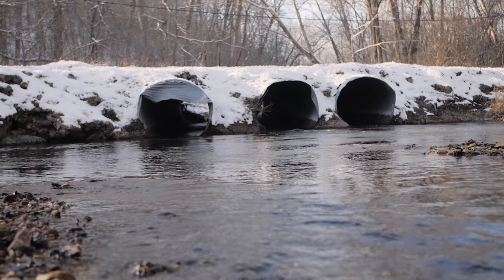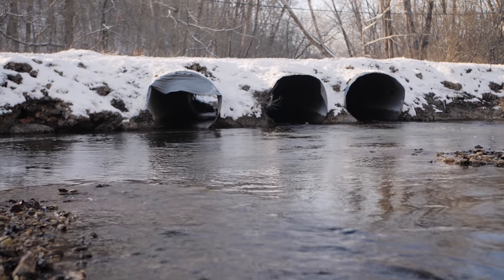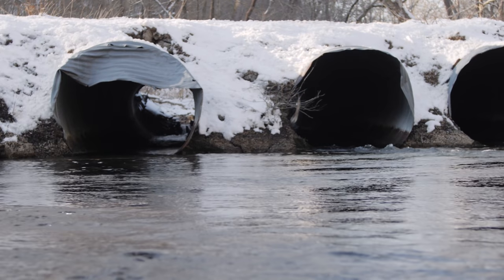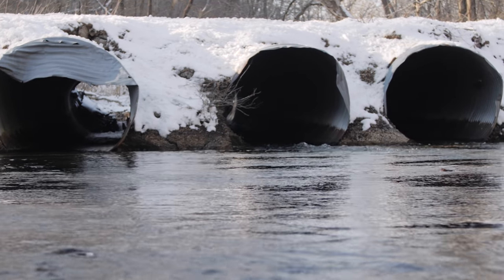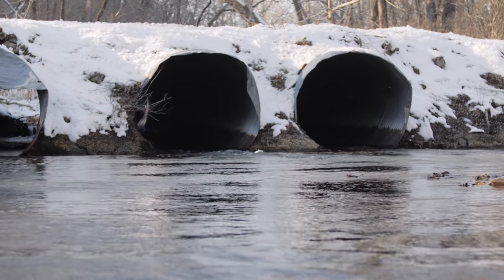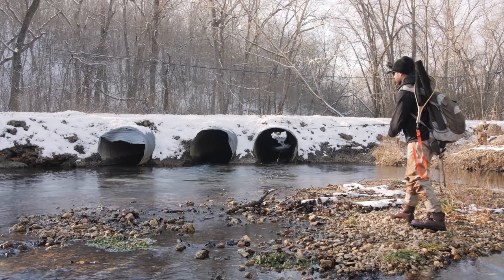That was incredible. This place is infamous for how difficult it is to actually catch a rainbow trout out of this creek. That fish right there is a monster for this tiny creek. I cannot believe I was just lucky enough to catch that beautiful wild rainbow trout. All right, guys, I've given this spot about 15 minutes to cool down, so I'm gonna cast back in there and see if there are any more trout. Here we go.